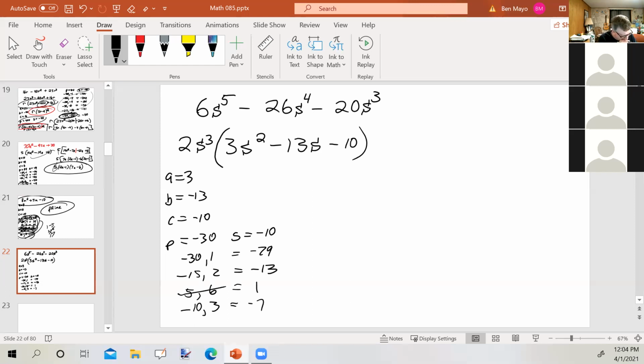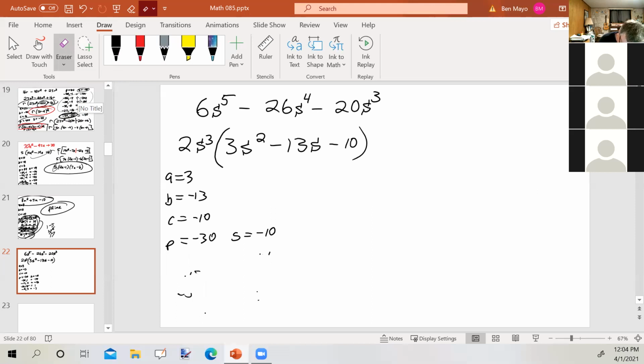Let's see here. Isn't the sum supposed to be negative 13? Thank you. Yes. I was going nuts here. Way to go, Ben. Thank you for correcting me there. Yes. I'm going, what is going on here? Okay. My problem is I'm thinking ahead instead of where I am, and that's not a good idea. I need to be where I am instead of one step ahead. That's my excuse. Not a good one, but I'm going to stick with it.